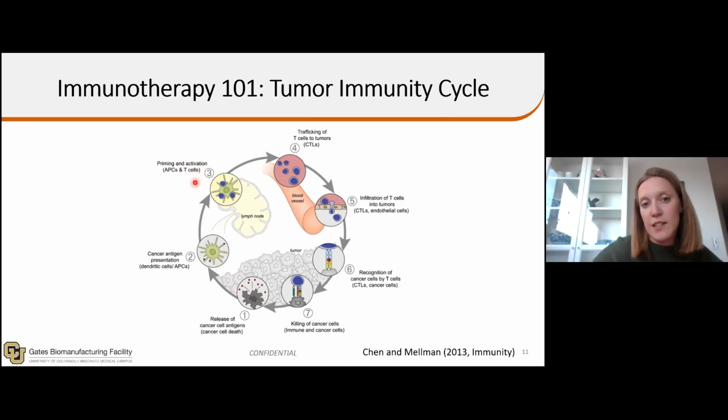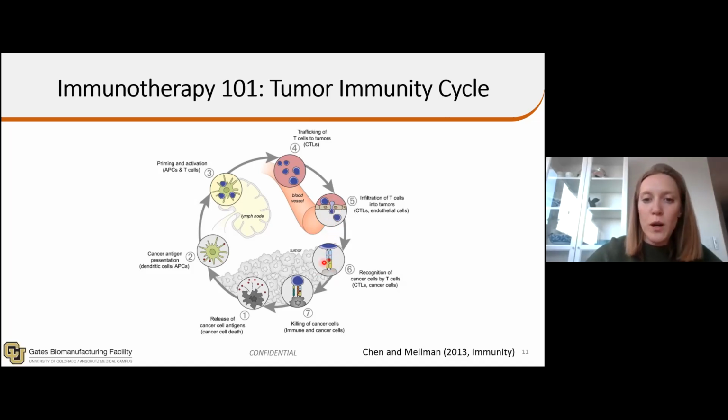And there the T cells are basically educated within the lymph node. They're taught, this is a mutant protein and you need to act like a soldier and go out into the body and find the cells that contain these mutant proteins and kill them. And so then the T cells navigate through the blood vessel and have to infiltrate through normal tissue as well as into tumors.